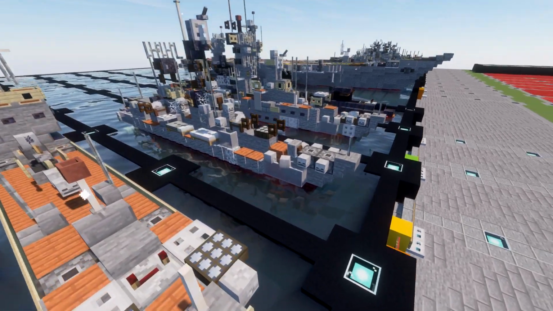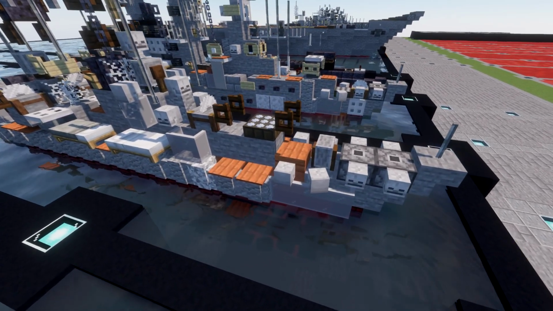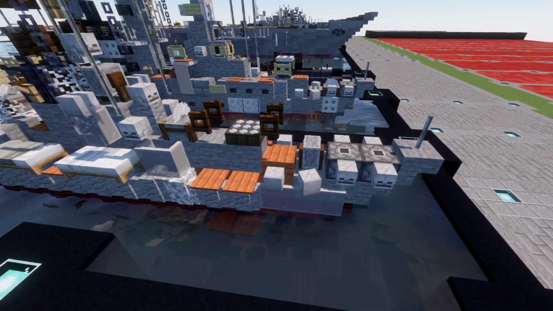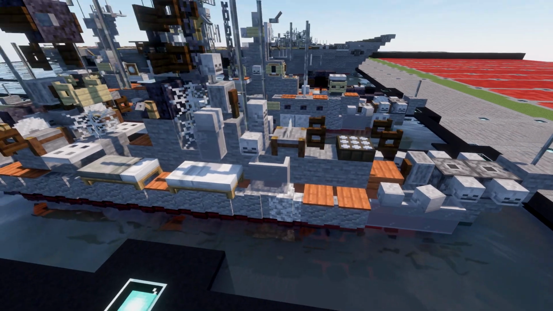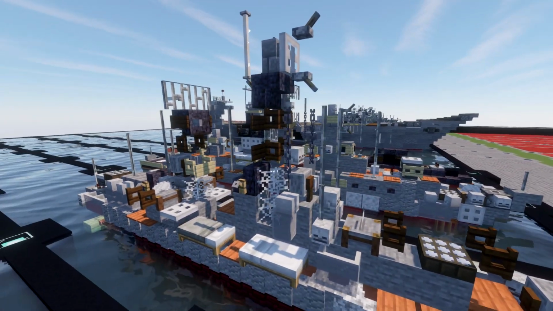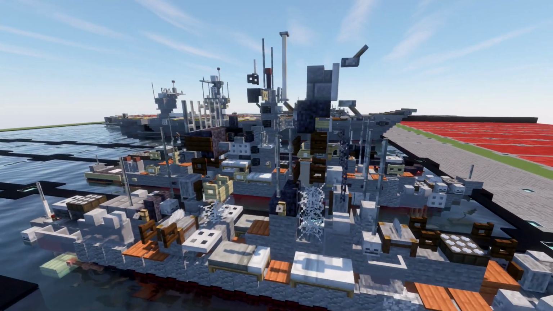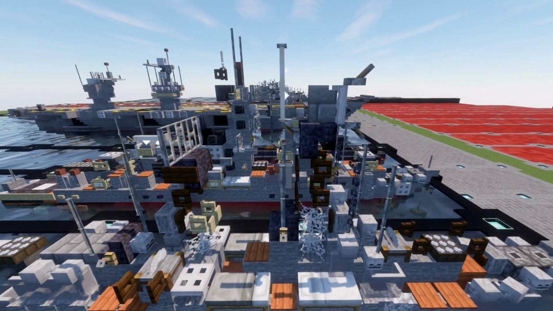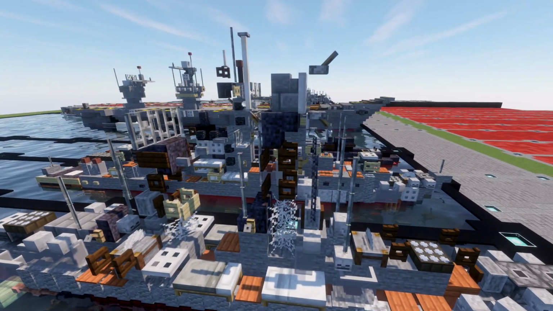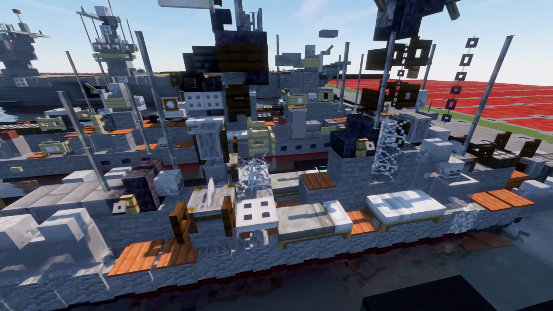So to start off with, we have basically the bow of the ship here, which has some of your guns and missile systems and all that stuff located on it. We have the conning tower here, which has all the different antenna and fire control systems. In typical Soviet fashion, a lot of different radars and all that kind of stuff just thrown up here. It's pretty crazy how much they crammed on here.